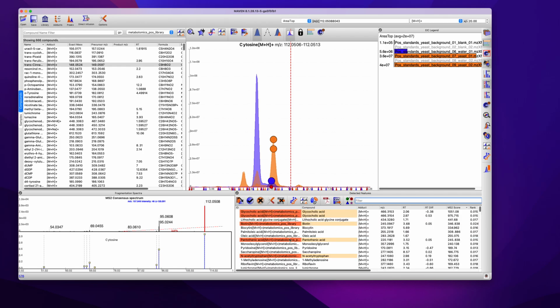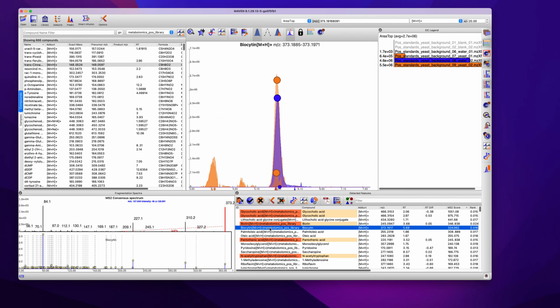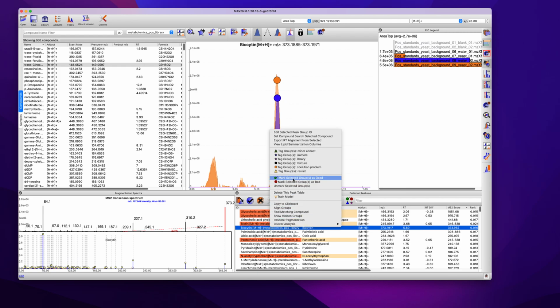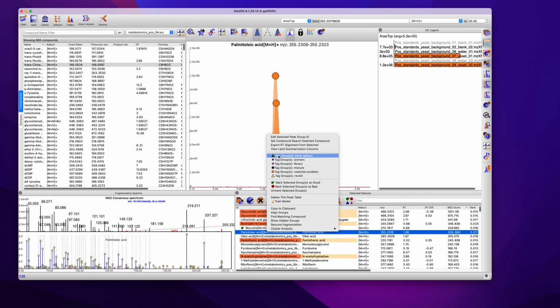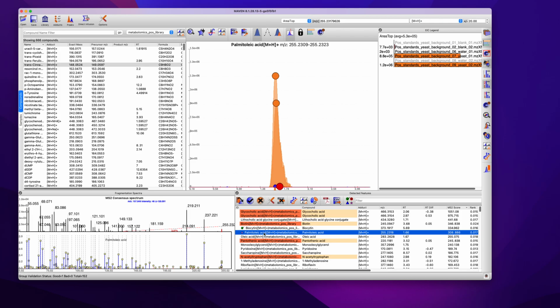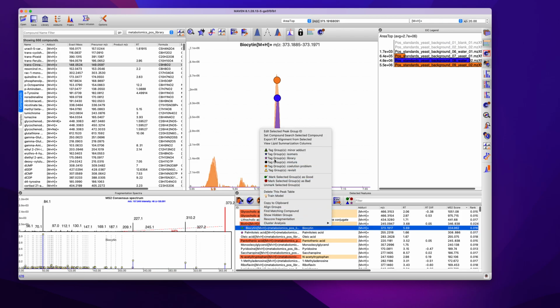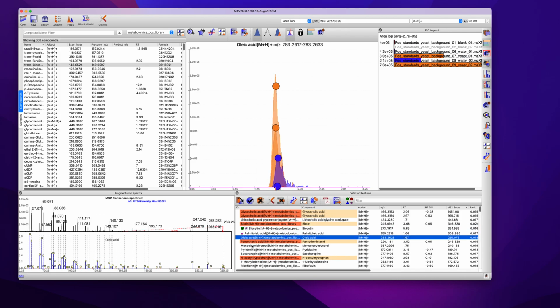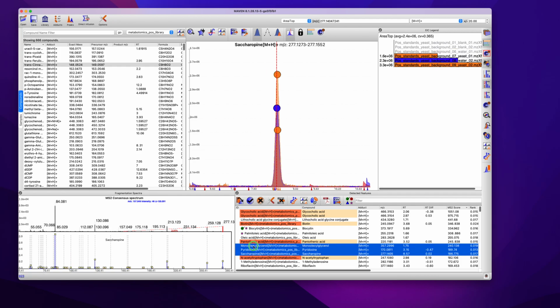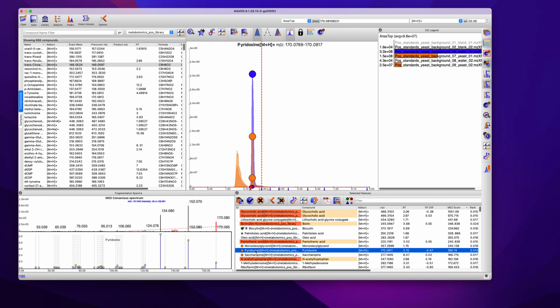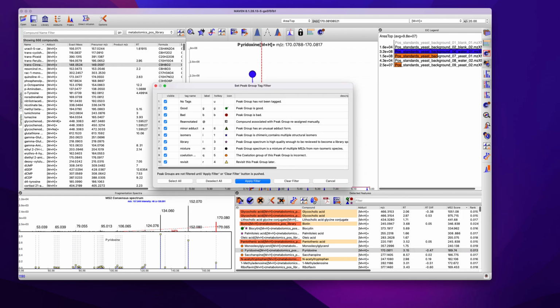And I can also filter by tag. So what I can do is select individual items and give them a tag, as, oh, I think this is good. And I can also give other tags, which I'm right-clicking here, and I can show these different options. I can actually give the same item multiple tags at once. And I can click on an item, hold down Shift, click another one, and then I can give these a tag. Once these are tagged, if I want to show and hide certain peak groups based on the tags, I can click this button here.